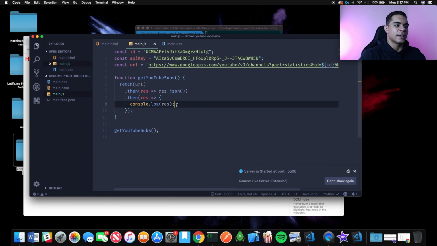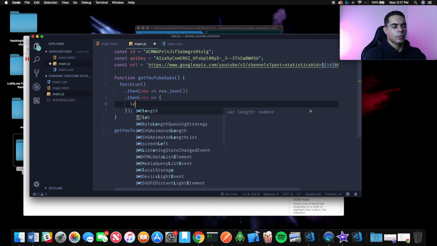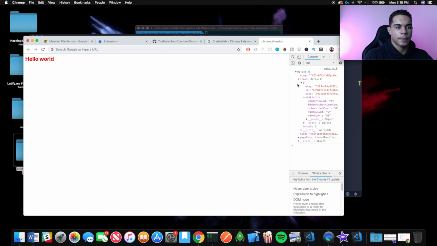So we can do that by coming over to the text editor. So we're going to delete this console.log statement. We're going to make a variable called data. And data is going to be result.items, because items was an array. Result is an object, and items is an attribute within that object. So result.items, and then at the index of 0, because remember, items index 0. And then inside that, we want to go to statistics, and inside that, we want to go to subscriber count. And spelling matters, so make sure you check that.